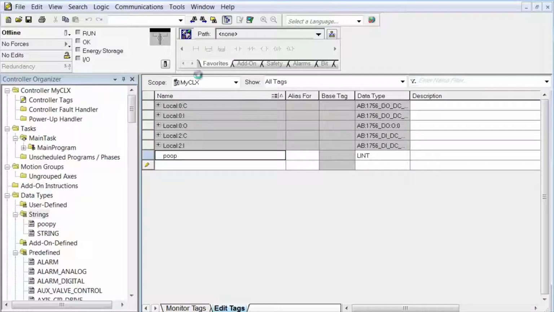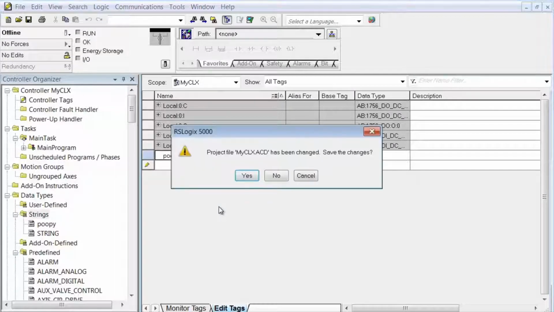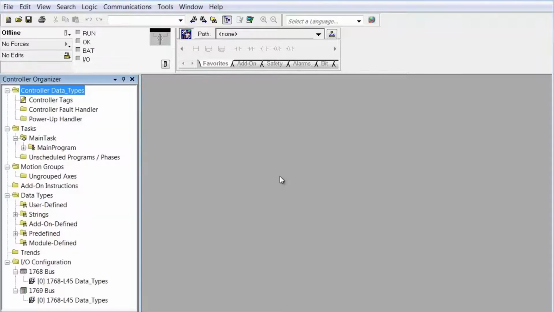This is something I was working on before I started here, otherwise I would have deleted this so you didn't have to look at it. Do I want to save what I was working on? No. Okay, here's our new project called data types up here. You can't see the title bar. It's just out of your reach because I wanted to maximize the usable space for the screen capture. But anyway, this is the project right here.